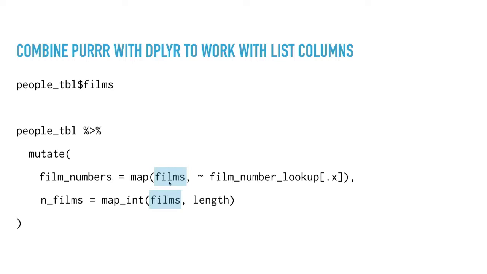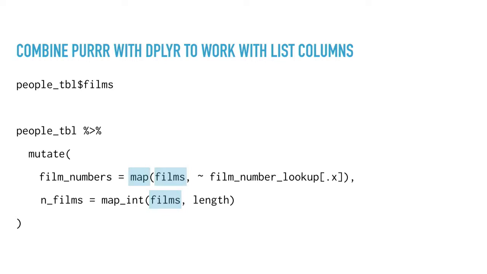In both, on the right-hand side, this films here is referring to the films column inside the people tibble. Remember, films is a list column, so it's a list. Again, I'm using purrr to do something with this list. For each element of films, in one case, I'm using a lookup, which I haven't defined here. That was naughty. But I'm looking up what number the film is. Rather than displaying those URLs for the film, I just want to know, is it film 1 in the series of 9, or is it film 5? In the second case, for each film I'm asking for the length, so how many films there are, and returning it as an integer.